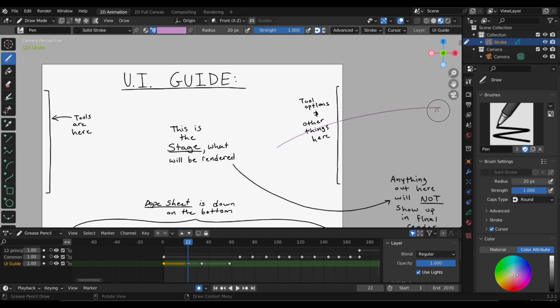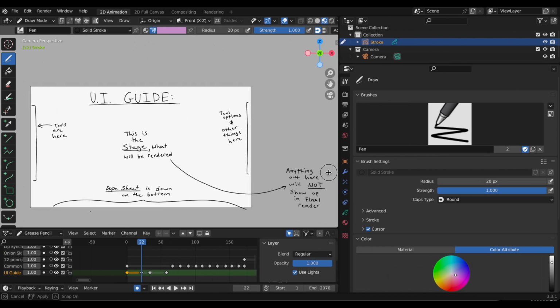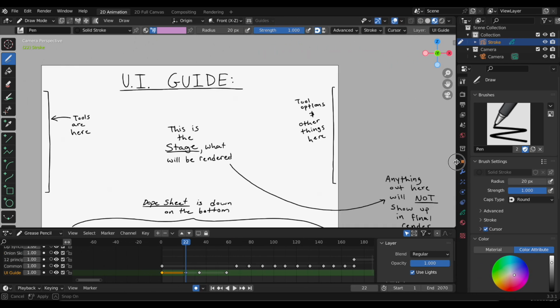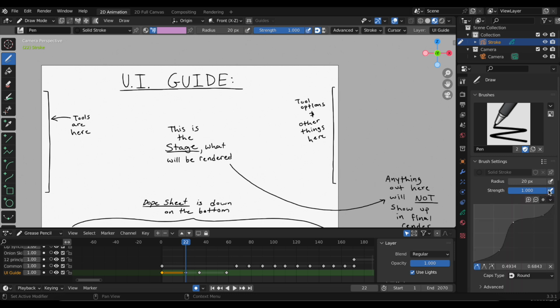On the right here, you're going to see many windows, and you can make this bigger or smaller depending how you like your view. But the tool options for your brush is over here. It looks like a wrench and a screwdriver. So here's where you can make your brush bigger or smaller. You can change the opacity. And if you have a tablet that has pressure sensitivity, here's where you would set that up, by clicking on the little marker that has a target around it. And you can set up the curve however you'd like.